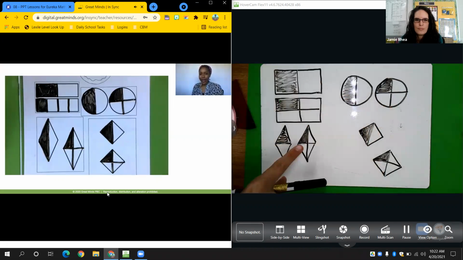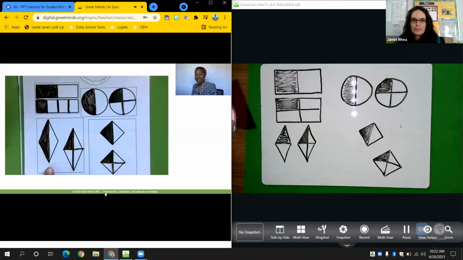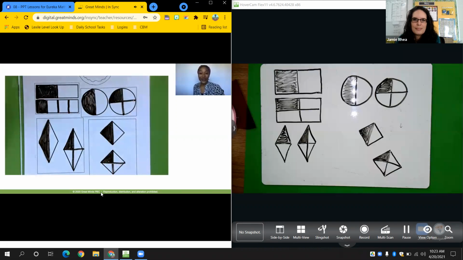What do you notice about my shapes? They're all bigger pieces than the quarters. That's what I noticed. I noticed that everywhere I drew half, the quarter was a smaller piece. In this shape, the half was bigger than the quarter. In the square, the half was bigger than the fourth. Circle, the half was bigger than the quarter. And in my rectangle, the half was bigger than the fourth. That's so cool. So it seems that no matter what, half is always a larger piece than a quarter if the shape is the same exact size.